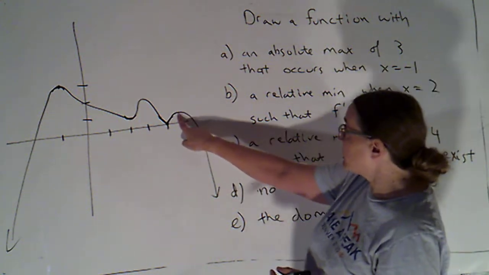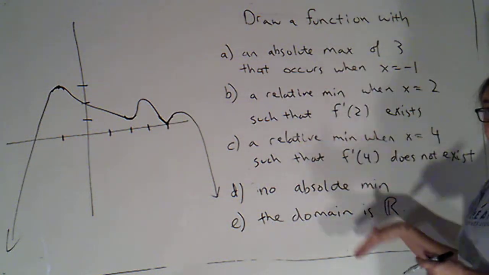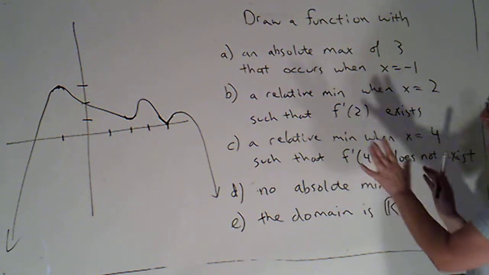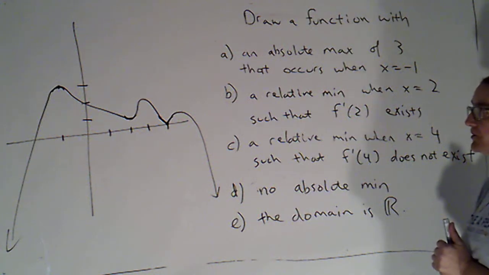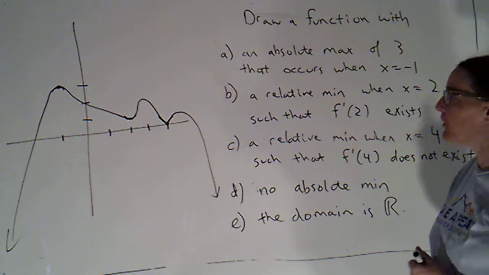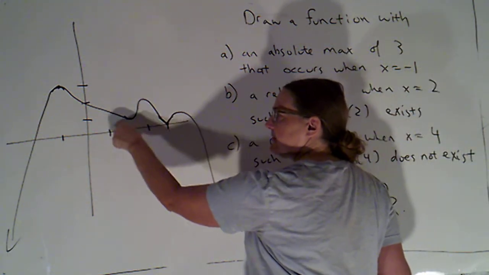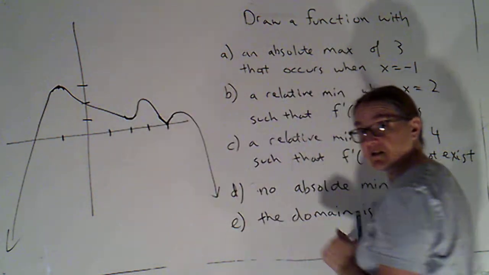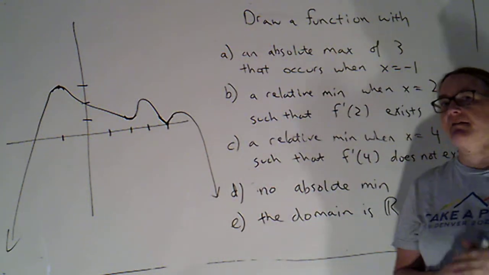Now notice, there are some relative maxes in here as well. I did not say I was giving you all of the information. I just wanted all of the information about all the relative maxes and mins. I just wanted you to draw a function so that all of this was true. Okay. Your function could look very different from mine, but hopefully you've got some sense of what we're looking for. Really interesting to see that when the derivative exists, it's going to be a derivative of 0, giving us a horizontal tangent, because we're changing directions in a nice smooth manner. When the derivative doesn't exist, we're going to have a nice corner or a cusp. It's going to have to be a sudden change.